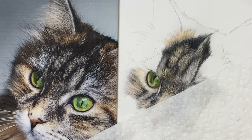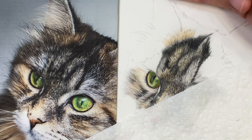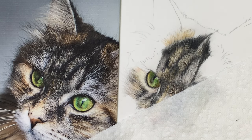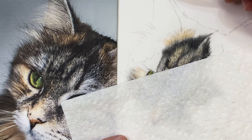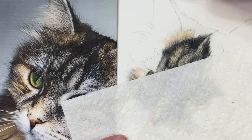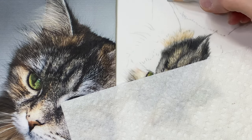Okay, so this is one of the reasons that I love having the drawing on the backside, because I don't have to worry about erasing anything there. I don't have to worry about coloring over the pencil and then it forever being there because I forgot to erase. So I'm actually going to use this warm gray one. And I think the drawing cuts off in the very top of the ear, but I just drew it right in there.